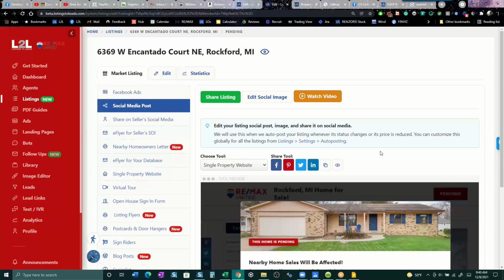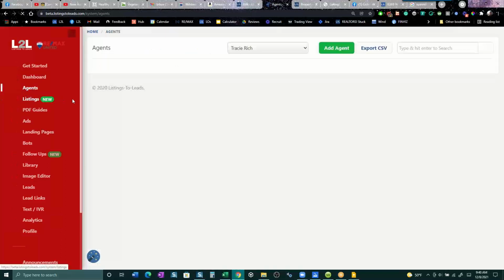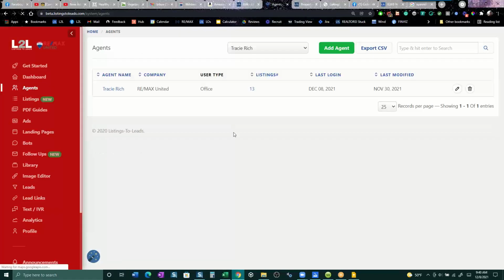She was in a meeting, so I grabbed her computer, set up her account, did the post to Facebook on one of her listings, and within a couple of hours, she had like 24 leads on that. So she was getting emails, she was getting text messages. And it got a little bit overwhelming.